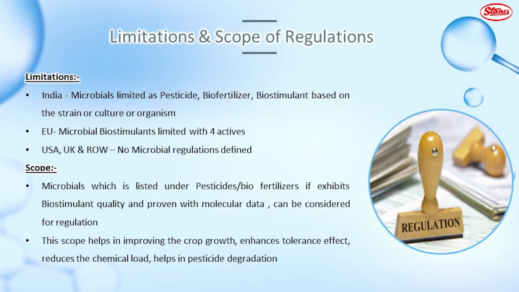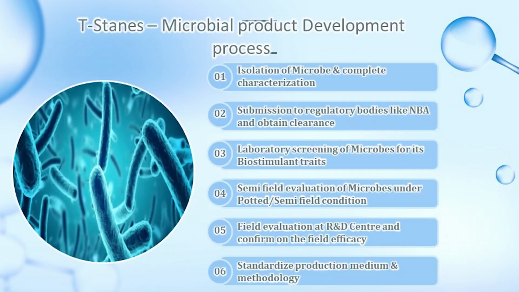And what we expect is that if microbes possess a biostimulant effect or a biofertilizer effect, which can be proven through molecular level or efficacy level studies, they should be considered for the regulation aspect. And the scope this improves is that we'll have sustainable crop growth, we have an enhanced tolerance effect, and we can help in the reduction of pesticide loads.